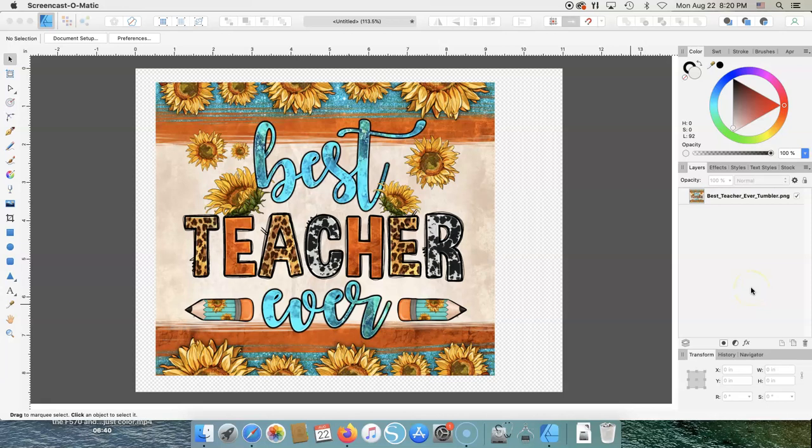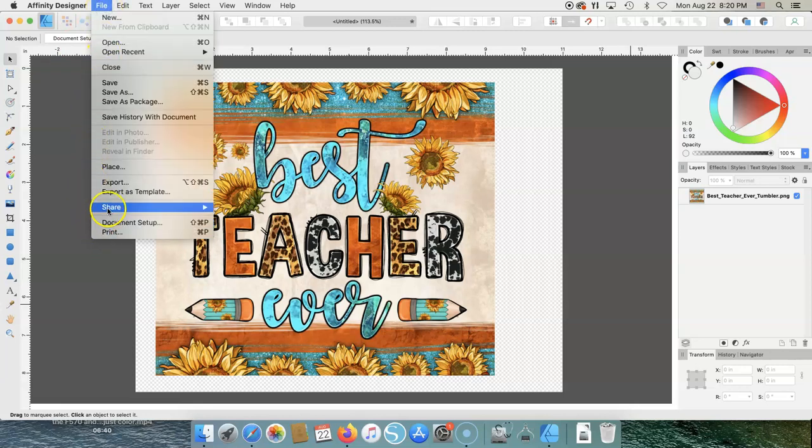Hi, today I'm doing a quick video on saving your presets for Affinity Designer using the F170 on a Mac. So first thing we're going to do is go to Print.